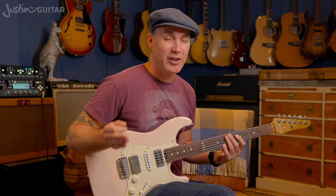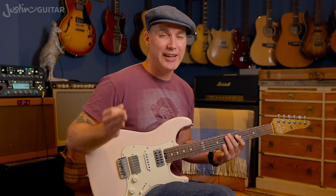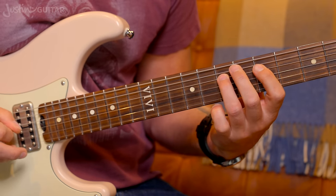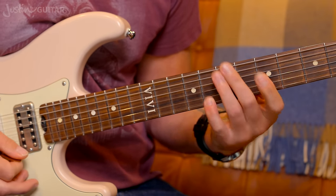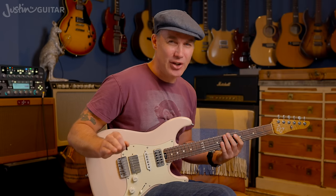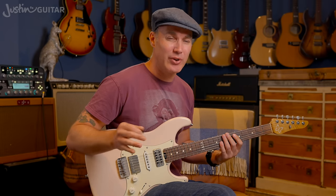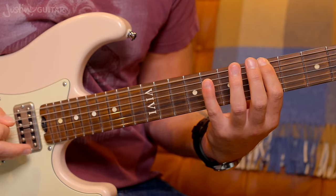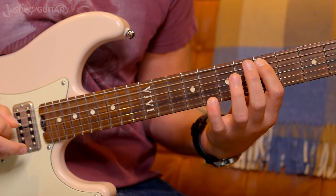Before we go any further, it's really important at this stage that you're getting the timing consistent and even. What you don't want to do is go uneven. Not helpful. Just don't do that. So you want it to be at a consistent speed all of the way through. Don't worry about trying to do it fast yet. Much better to be doing it slowly and getting it right. It's really important. So just think in terms of one and two.